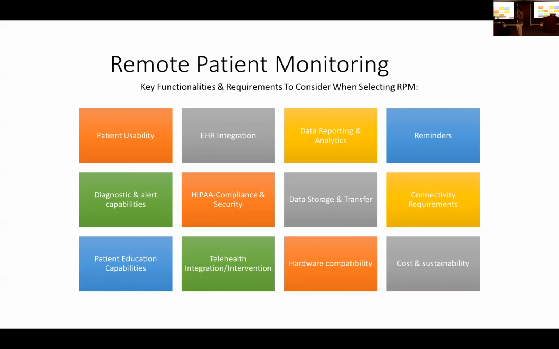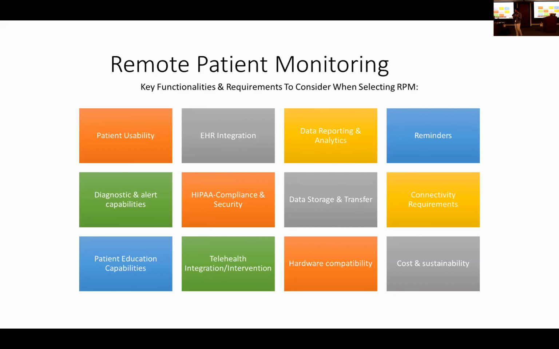I think we found this out during the pandemic with telehealth. Everyone had a telehealth app, but for the patients we serve, if you have a limited amount of data on your phone and you have to download the app and go into the app, those are real challenges. So we have to think about how this device is going to be used by the patient. EHR interfacing or integration is another thing that US FQHCs are always looking at.